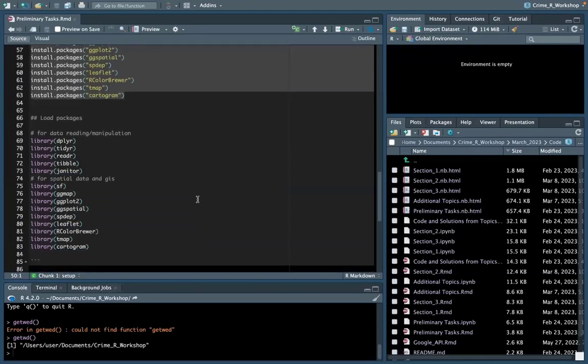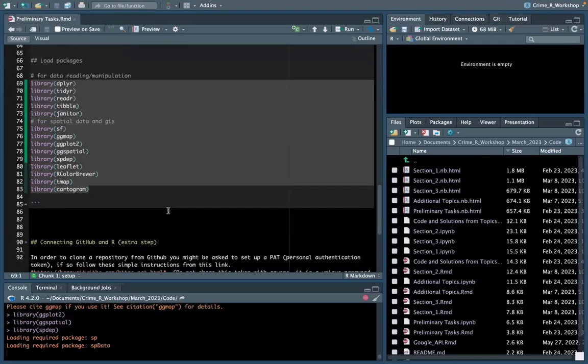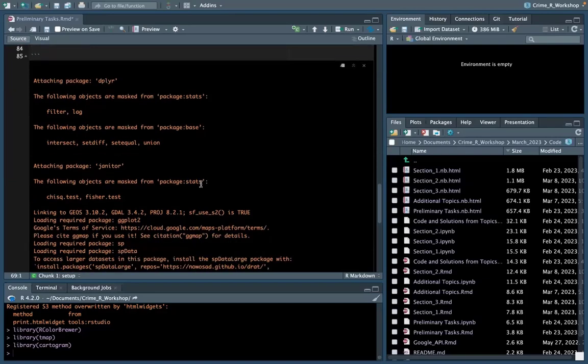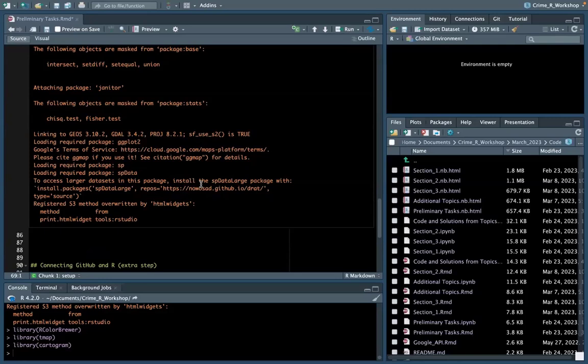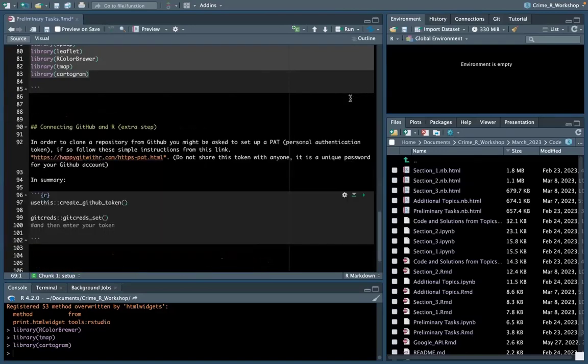I've already got all of these packages installed, which means the next step is to load your packages. To load your packages, you need to use the library function, and you supply the packages in parentheses without quotation marks. So I'm going to go ahead and load my necessary packages for this workshop. As you see, the code is running in the console. It's telling me that things are working. And we've got this orange message here. Typically, if you receive an orange message, it's just a warning or just information about R. So it's just telling me what packages have been attached, and it's that simple. You can get rid of the messages by clicking the little arrow.